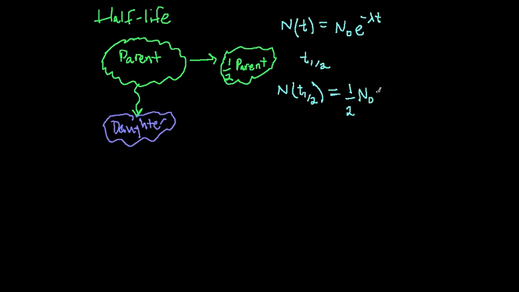And that equals, I just plugged in 1 half N of 0 for our amount, and that equals N naught e to the negative lambda, and how much time was it? The time was the half-life time, what we put in here for our time, t sub 1 half. So now you can see we have N of 0 on both sides of the equation, so I'll cancel those. And that leaves us with 1 half equals e to the negative lambda, t sub 1 half.